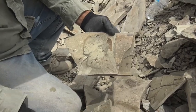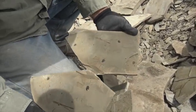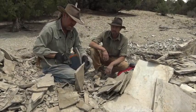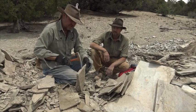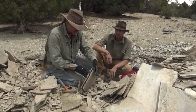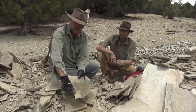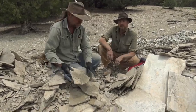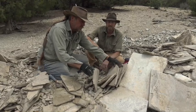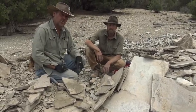See all the debris, all the plant matter? Now, there's tons of fossils, and what we're doing is trying to find good fossils. This one's just got a few, we call it hash. Just the debris like you'd find in the bottom of a creek bed, or a river, or a lake. More hash. There's a nice little leaf. But it shows how fast this stuff weathers, because by tomorrow morning it will literally be in pieces laying on the ground on its own without us doing anything.